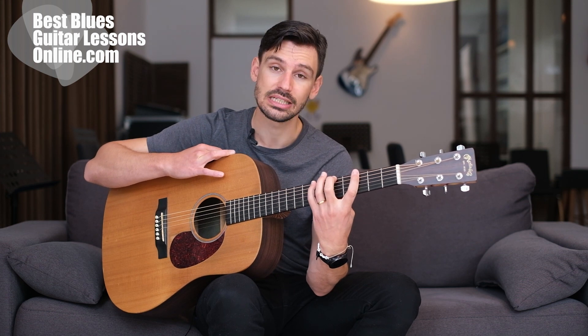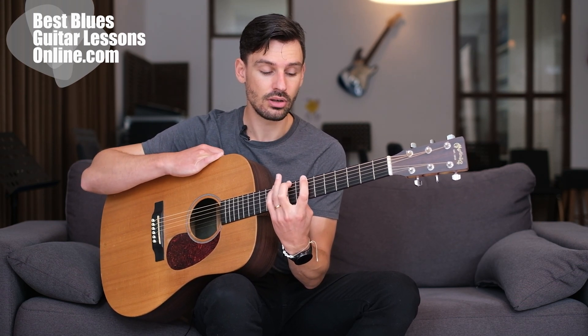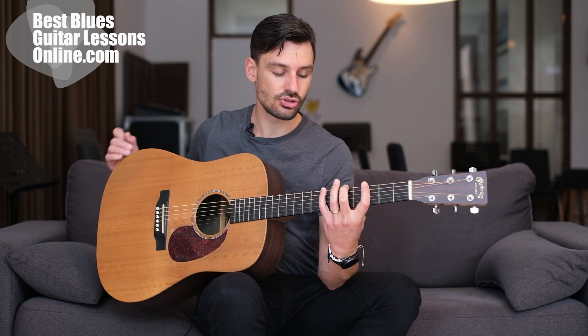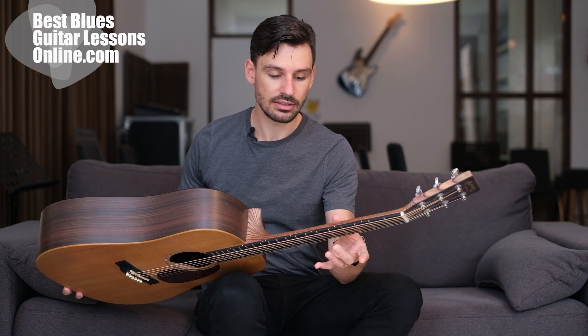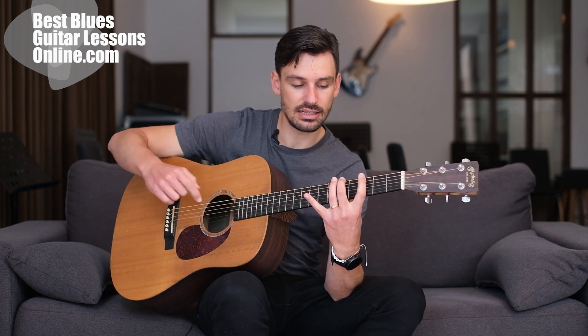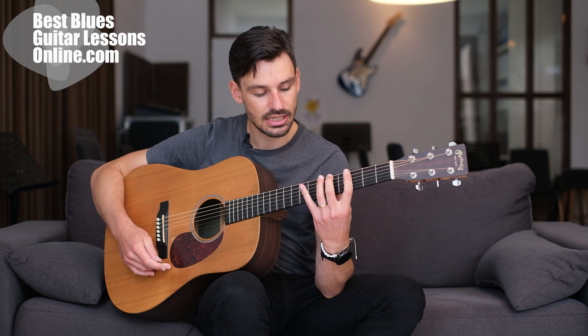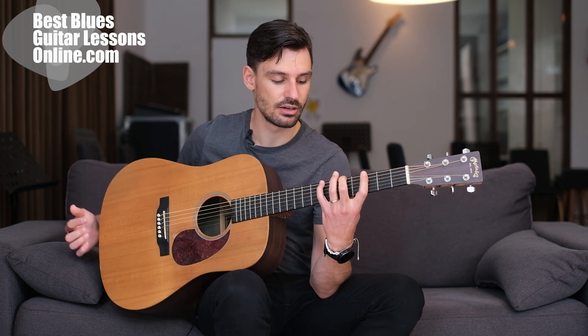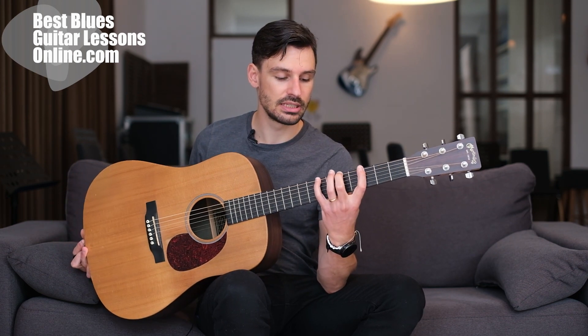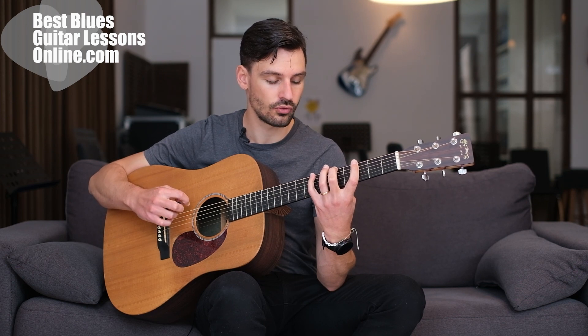We were talking about the other part of the equation: building the stretch in your fingers. One idea, if you're experiencing trouble with the stretch needed for this exercise, is to shift it to a higher position. Another idea is to make sure you're using the thumb in the correct position — start with the thumb just underneath the middle finger, then shift the index finger to its proper position while the thumb remains underneath the middle finger. The same applies with the pinky finger at the other side of the middle finger. Keep the thumb at the bottom of the guitar just underneath the middle finger as you go through this exercise.